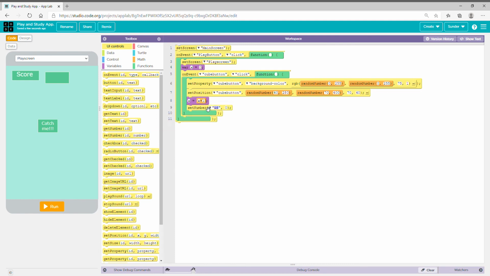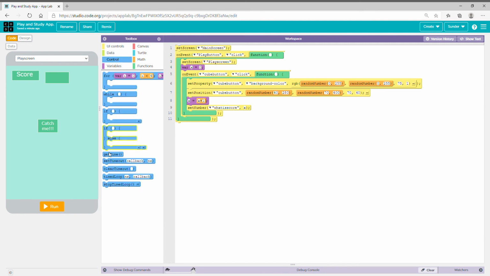I will retake it, convert is score, and write the variable name here. Our variable was x, so I will write x. And we will take a new thing, which is time loop.